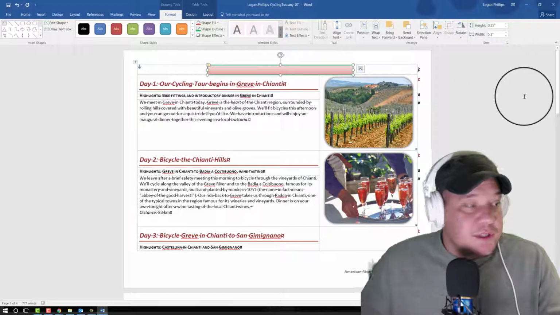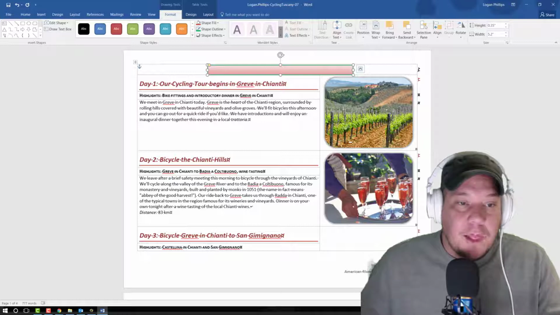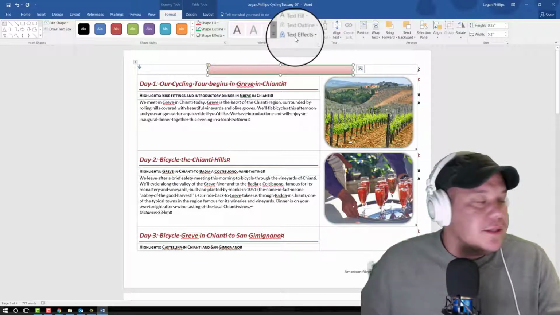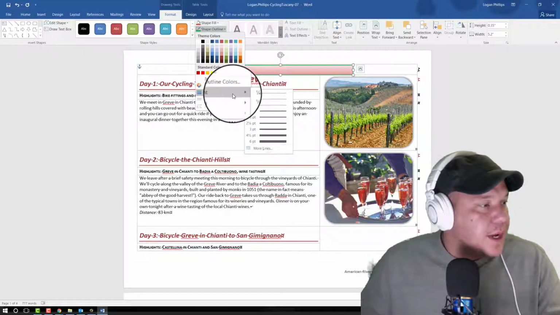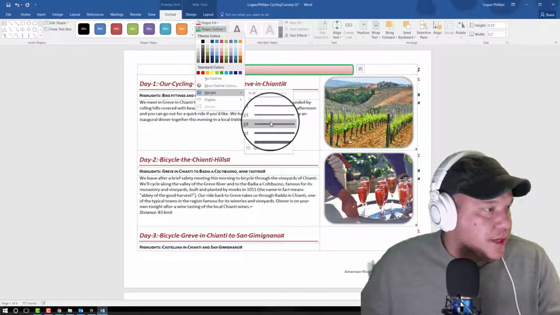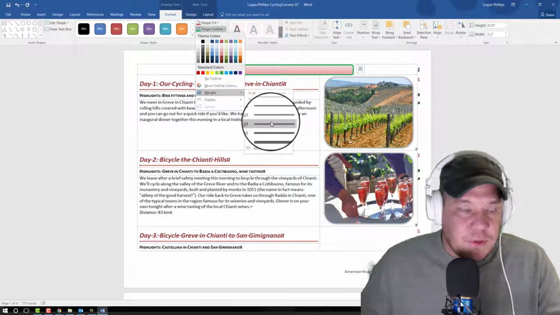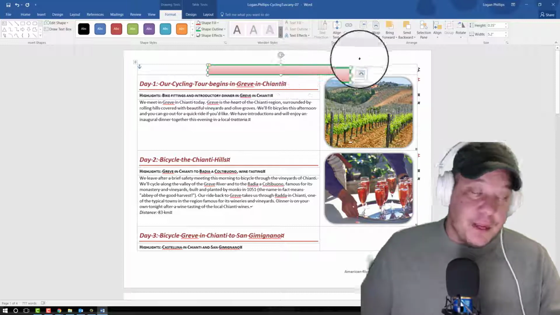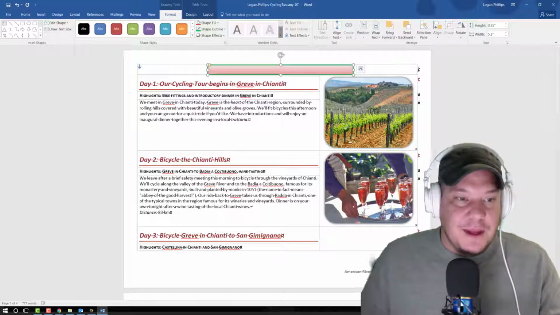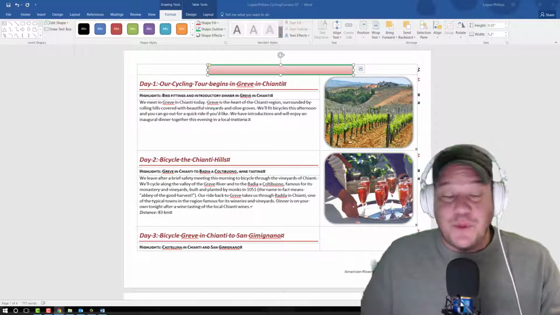And that's just a hideous logo so far. And then we're going to choose the shape outline and select a weight and select 2.5 points. So shape outline, we're going to go down to weight, and we're going to find 2.25 points. It's a nice thick green outline on pink. Not my personal favorite.